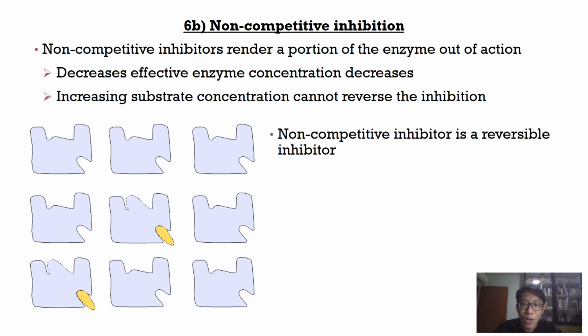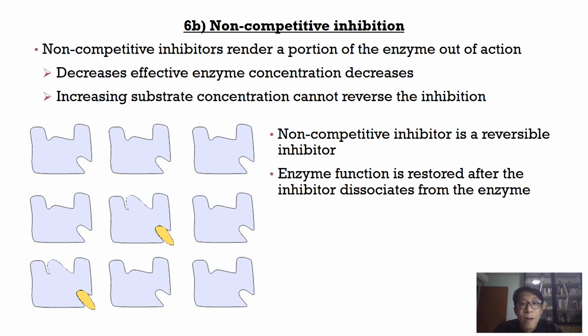We call the non-competitive inhibitor a reversible inhibitor. We mentioned that in the beginning of the lecture. The enzyme function is restored after the inhibitor dissociates from the enzyme. The non-competitive inhibitor can dissociate pretty rapidly from the enzyme. Once it has dissociated, the enzyme molecule returns to its original state and has restored its function.